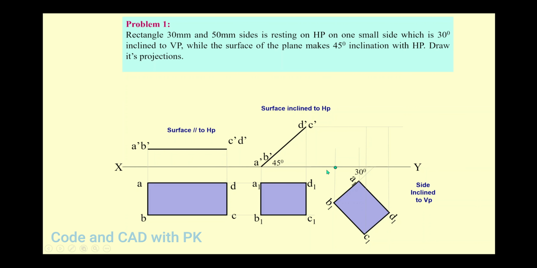Observe the lines. This is a line drawn from the B and this line is drawn from the B. This point is B, and here the projector line drawn from the A and here drawn from the A, meeting at this point A1 dash. So like that, A1 dash, B1 dash, C1 dash, D1 dash, and join all of them. This is your final front view. Now I will draw in AutoCAD step by step.